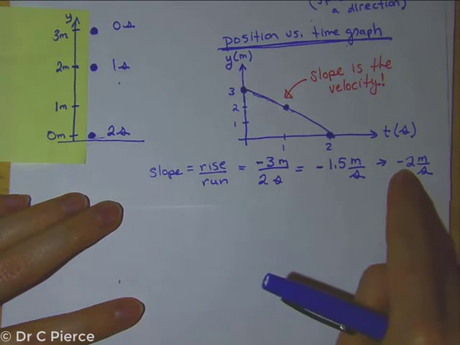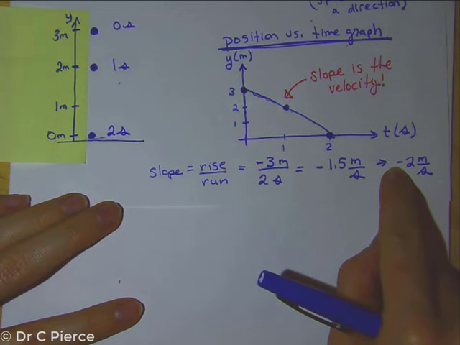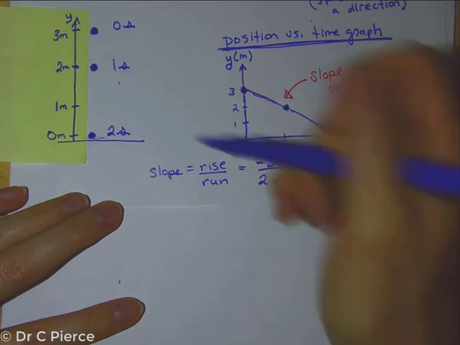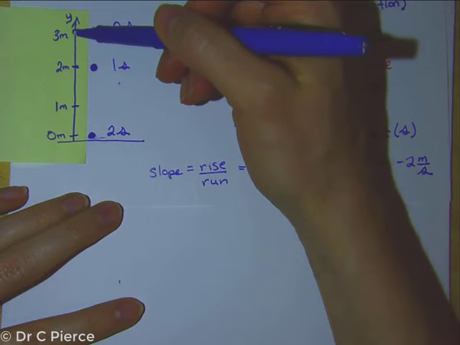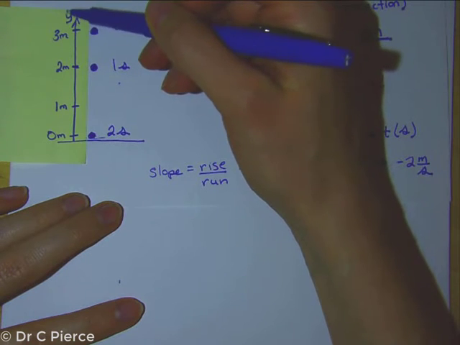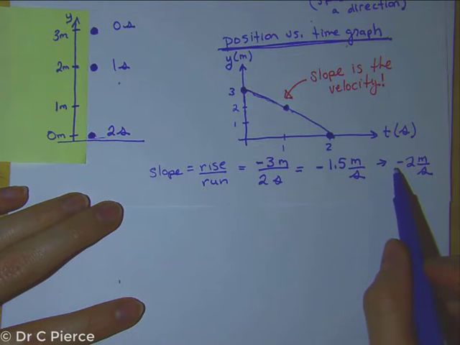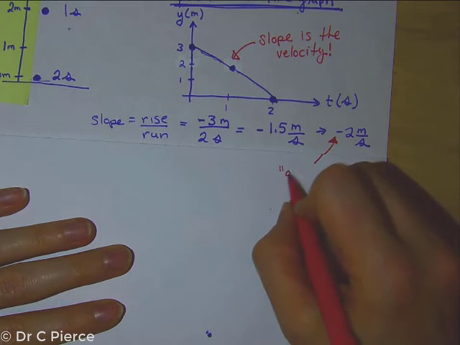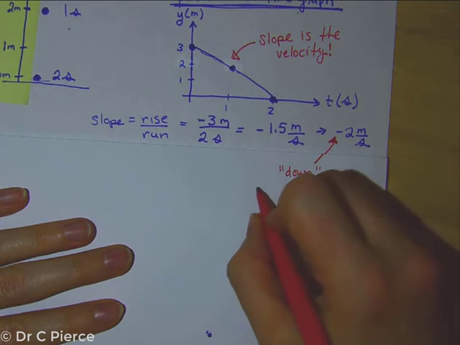So the 2 represents how fast it's going between those 2 points. The negative would indicate backwards against your coordinate system. So if we go back to our coordinate system, we had said counting upwards was going in the positive direction. And that's why we wrote the little y here. So the negative means that its motion was down, or away from our positive direction.